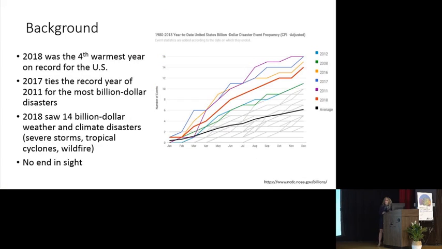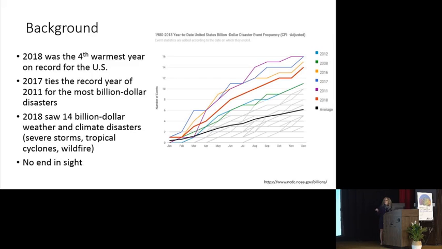Okay, so just to set the stage a little bit, although I probably don't necessarily need to do this, especially with news of the day, but these are some statistics from NOAA. This graphic is showing, over the course of a year, data from about the last 40 years, looking at the number of billion-dollar climate and weather disasters that occur each year. The solid black line is the historical average over this roughly 40-year period. But what I want to point out is the colored lines are all years from the more recent years, so roughly within the last decade. You can see that we are now, with climate change, exceeding those historical averages.